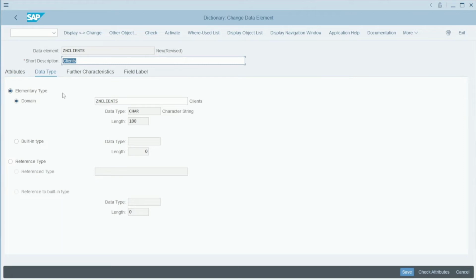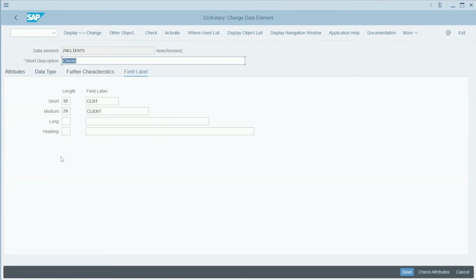In fact, you create the data element to explain to SAP which function will be part of your data element. But you also need to define the technical part and define here the domain with character string and length 100.